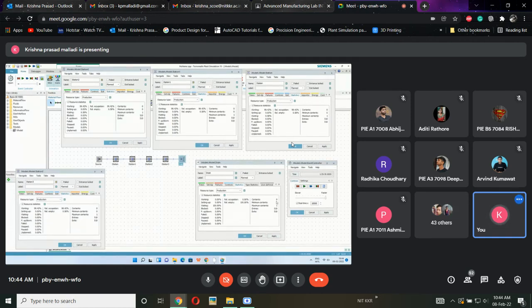Then you need to run the simulation with respect to quantity. In that, what will happen? This complete process will work with respect to that quantity only. Once the final part, even the 509th part is there and the 510th part has come here, only then will the process stop. That is exactly what happens in this one.